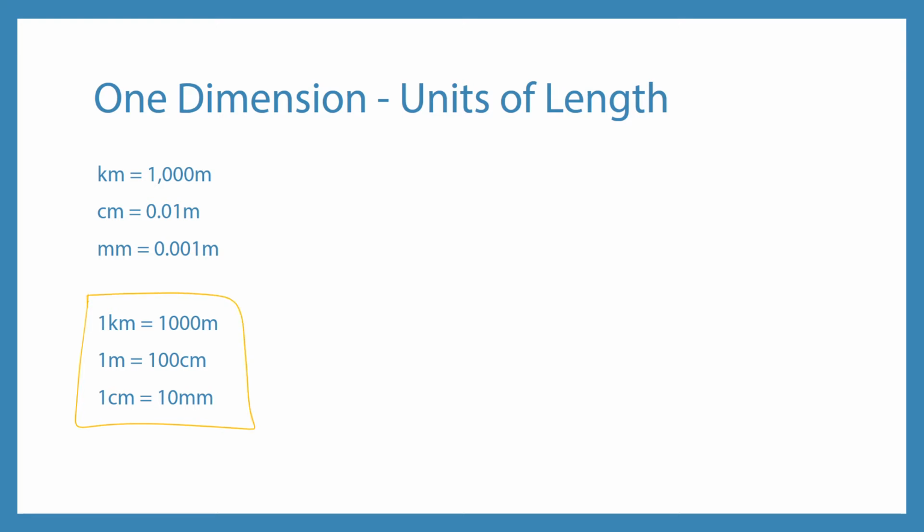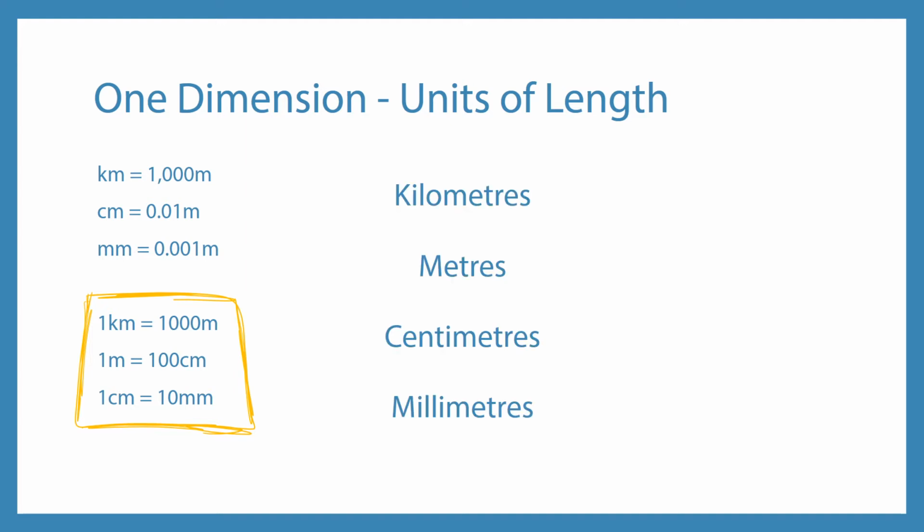If you don't remember anything else from this lesson, I would strongly recommend that you memorize these conversions. 1 kilometer is 1,000 meters, a meter is 100 centimeters, and 1 centimeter is 10 millimeters. With using those, you can work out everything else that we're going to talk about. So you would have seen things like this in class, where we can see what we do to convert between our different measurements or units of measurement.